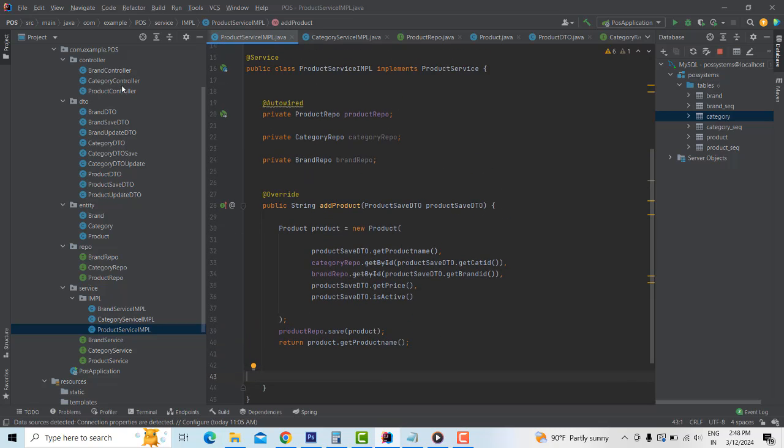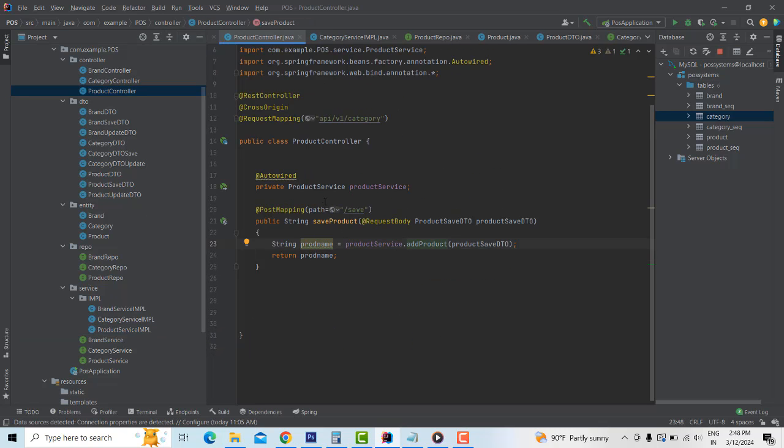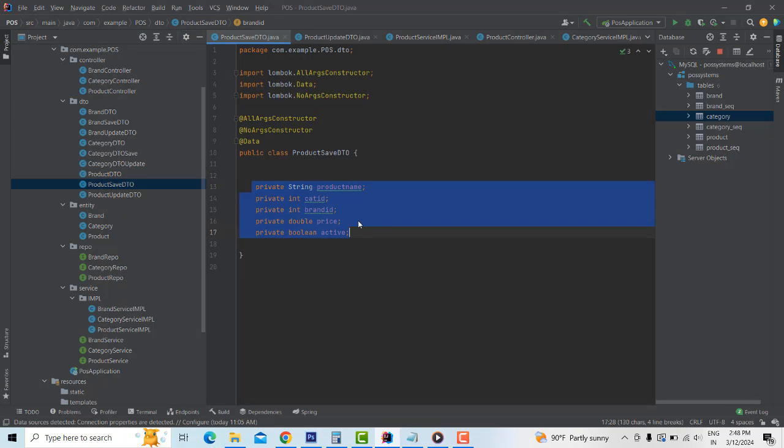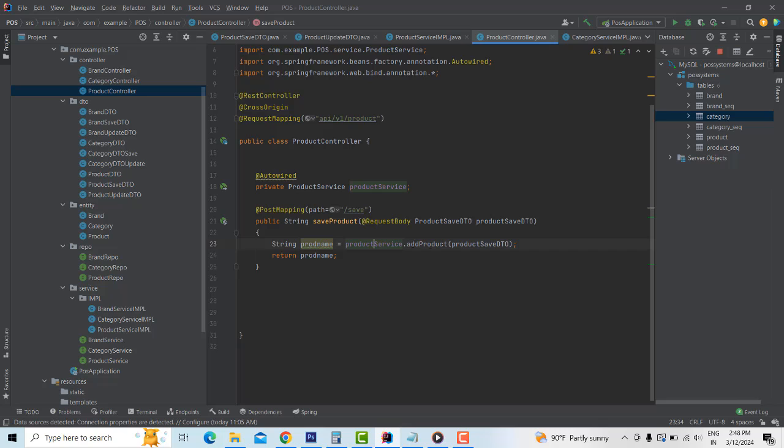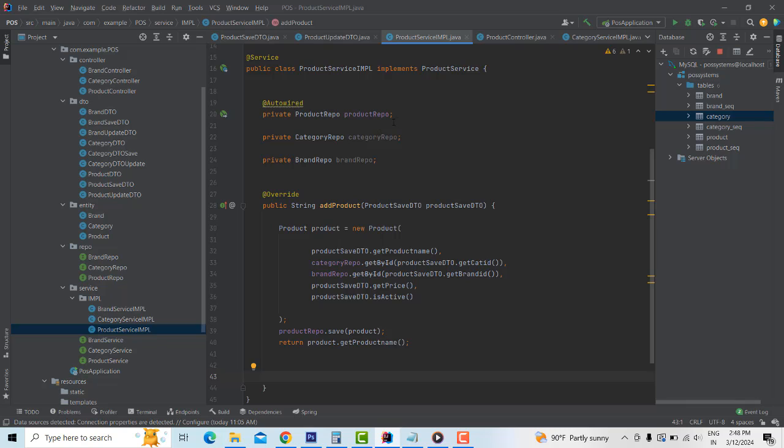So now you can see what you have done. Here we have an endpoint, product. If you are coming here, the save DTO comes this way. This save DTO data is coming here, right? So it will be passed to the repo. Sorry, it is passed to the service. Service will be passed to the IMPL. So we have to implement the repos for three tables because we have combined these three tables: product repo, category repo, and brand repo. So we have joined all the data, right? First we have to get the data. It's simply a product save method.